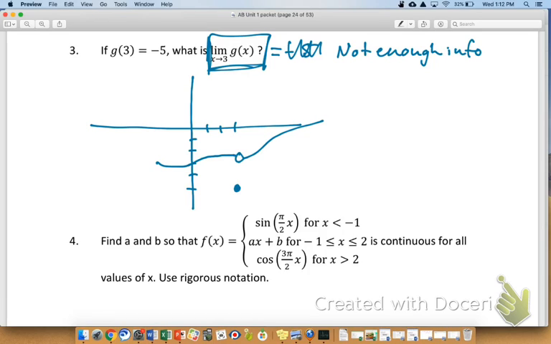Was the conceptual goal accomplished? You get it? The pattern of behavior of the y's does not necessarily equal the actual y value unless we know that the function is what? Continuous. If we know the function is continuous.